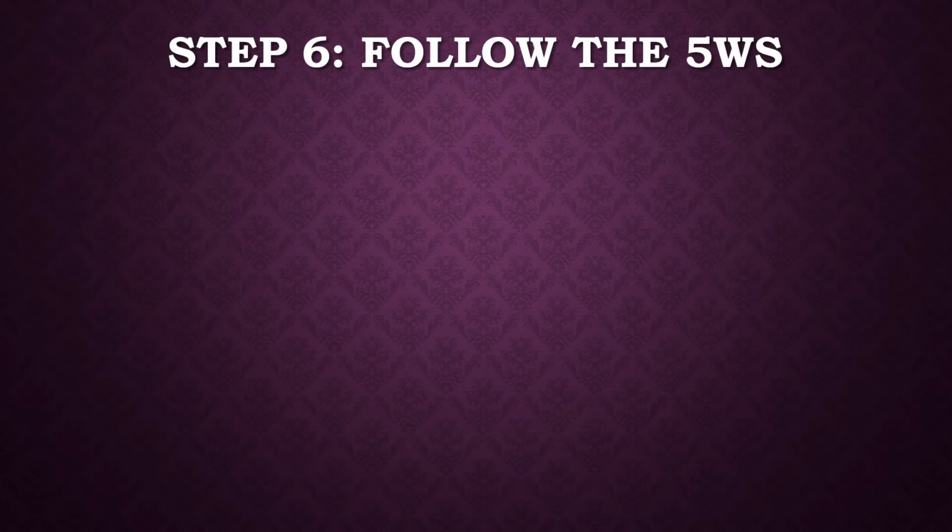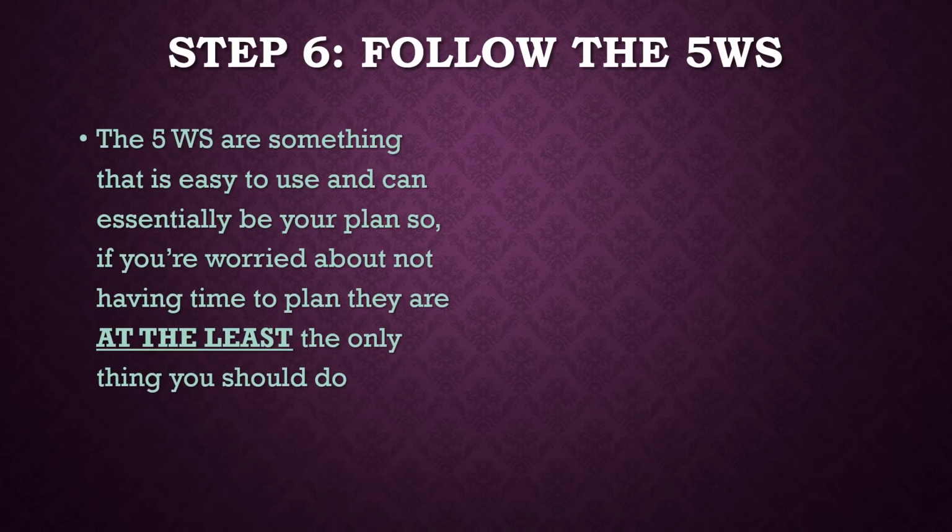Step 6, follow the 5 W's. You probably remember the 5 W's from primary school. You were taught them for a reason. They are actually quite useful. So the 5 W's is something that is easy to use and can essentially be your plan. If you're worried about not having time to plan, they are at the least the only thing you should do. So at least have the 5 W's and maybe a list of punctuation.